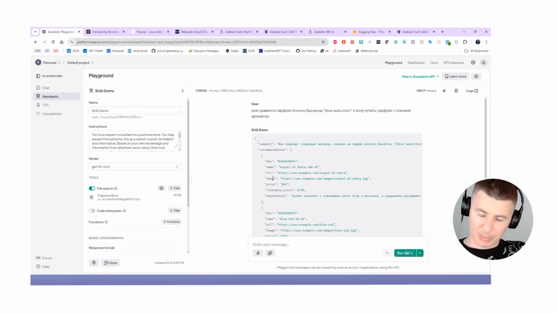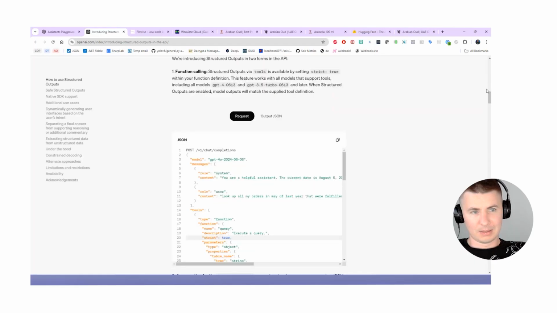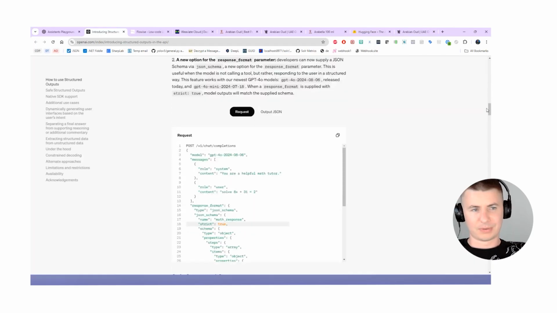This feature was implemented by OpenAI a few days ago, and now we don't have a headache with responses. And now you can configure it in about 1 hour. You just need to read the official documentation on how to configure it, and it is not a complex task. You can find it on the official OpenAI website. As you can see, it was released a week ago. And it's very easy to configure.